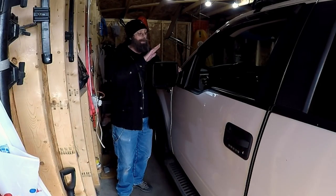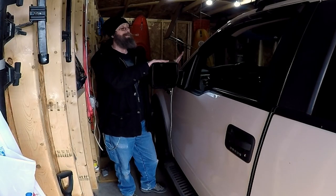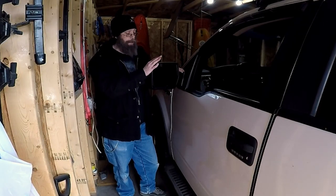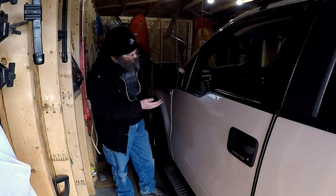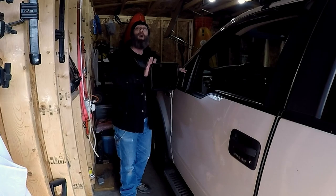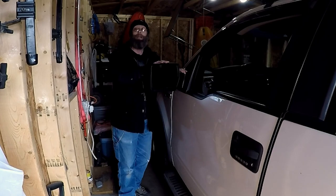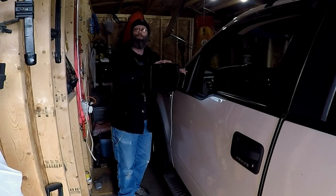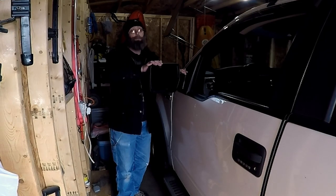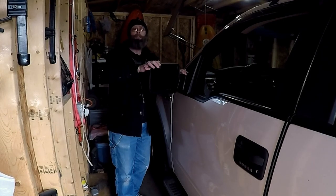You also want to make sure that when you're purchasing your new mirror, you're getting ones that are set up for the features of your truck. My truck only has the electric adjustable mirrors, where some have heated mirrors, some have the blinker, some have the puddle light down here. My truck is not wired for that, so those features would not work. So make sure you're purchasing the mirror that has the features your truck has.